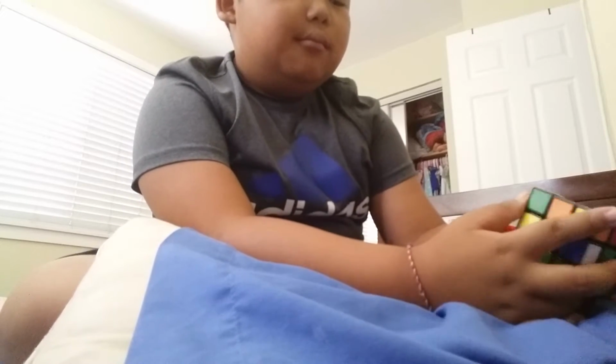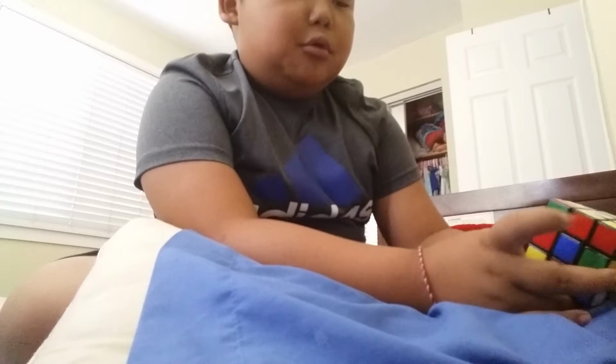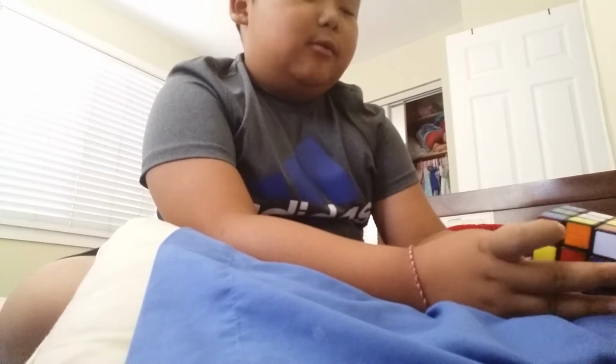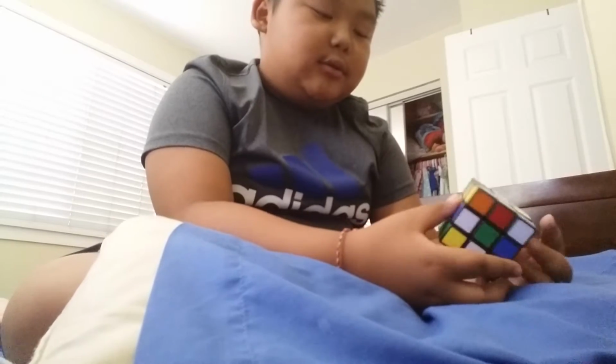Okay, so orange is always next to green and blue. Blue is always next to orange and red. Red is always next to blue and green. Green is always next to red and orange. So we just need to solve it.